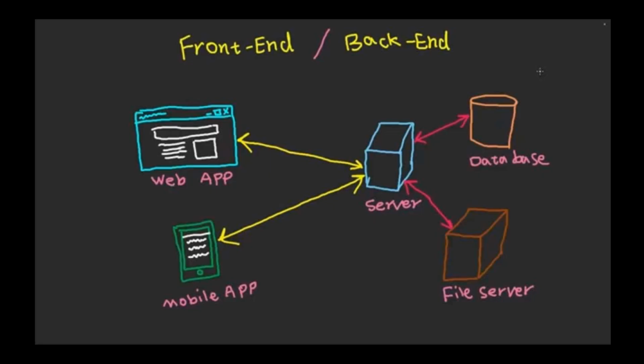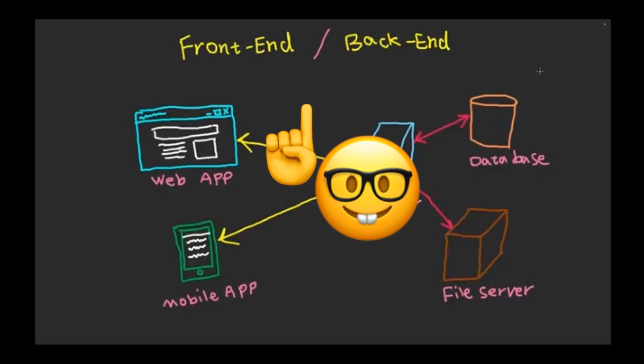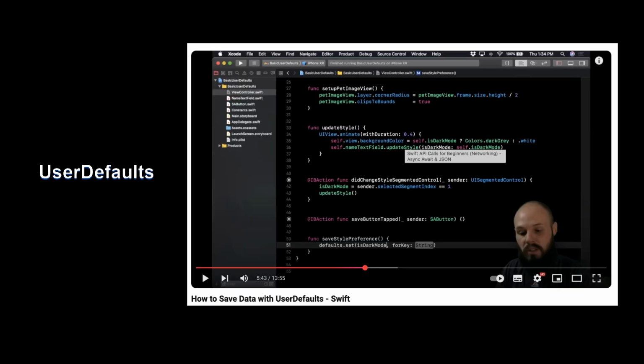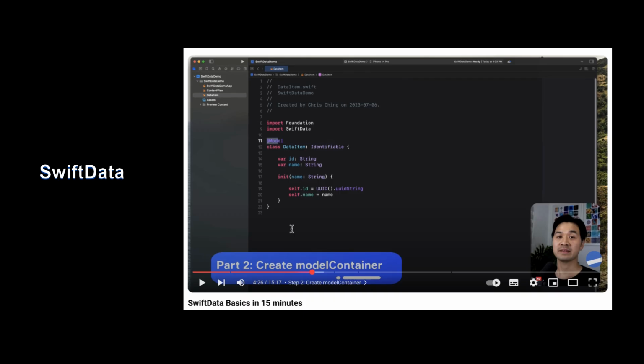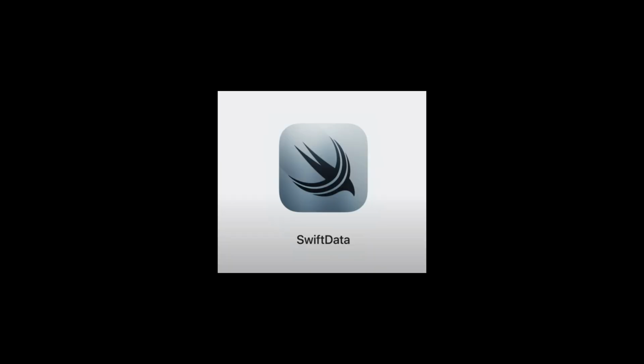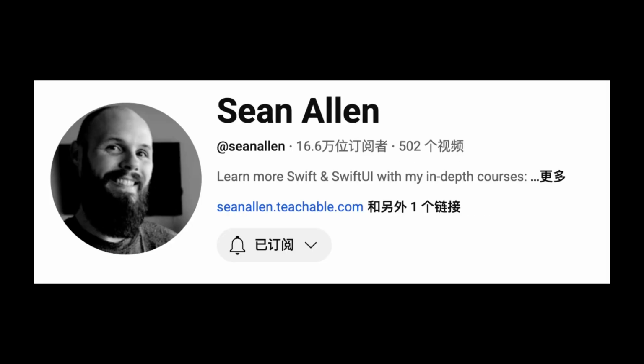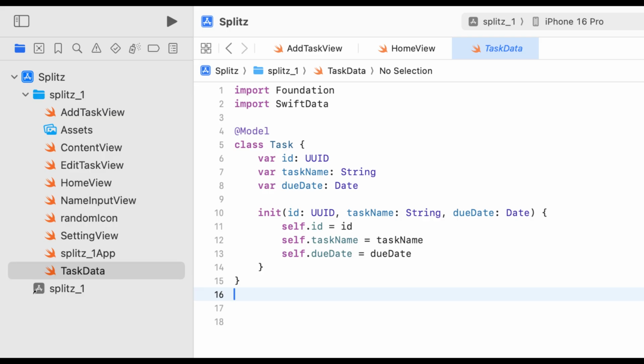Building on what I learned from CS50, I was very aware of the exact logic that applies behind the front end. I explored various methods for achieving data persistence in app development, and ultimately chose to use SwiftData over SQL because I wanted to challenge myself. Thanks to a very beginner-friendly tutorial by Sean Allen, I was able to realize CRUD on my app.